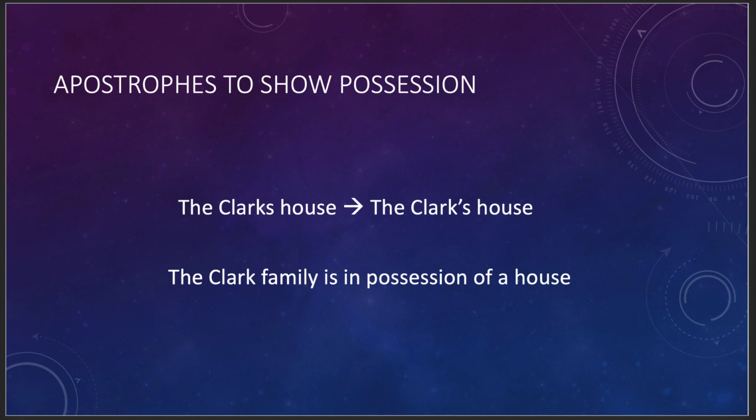Now apostrophes can be used to show possession. So in the worksheet, I had the Clark's house, and a lot of you missed it, which is okay. It's actually the Clarks with an apostrophe in it, house. The Clark family is in possession of a house, and therefore we use the apostrophe to show possession.